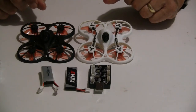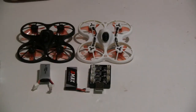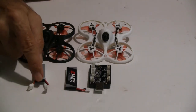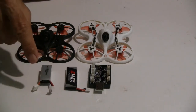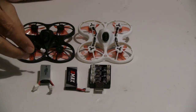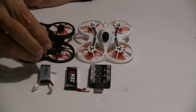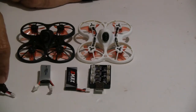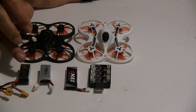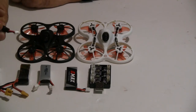With the 2S batteries, they are using the same connector as what they use on the 1S battery — it's not a standard battery connector for 2S. So none of the batteries you can buy on the market right now will work, and there's a shortage of 2S batteries. What I recommend is to make a little connector. I took an old puffed 1S battery, cut off the connector, and soldered on an XT30 so I could use my standard batteries — which are better batteries with a higher C value, giving you more punch and more power.